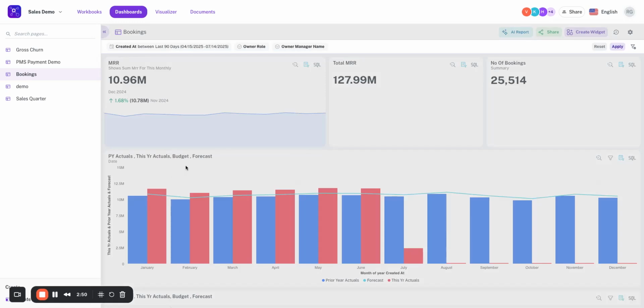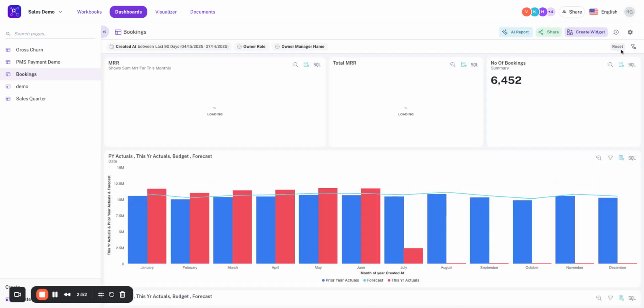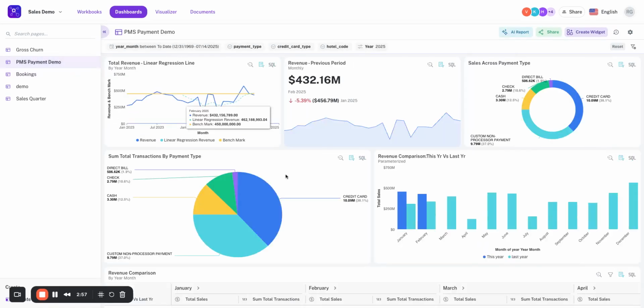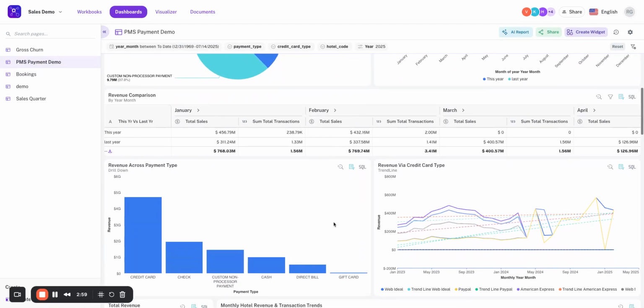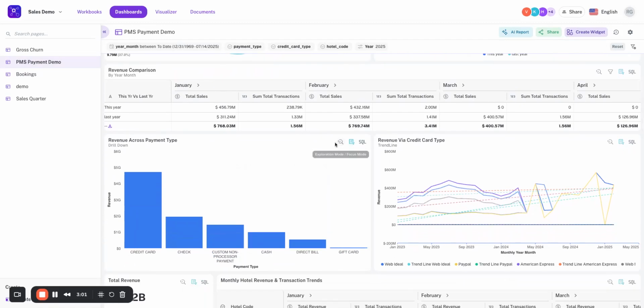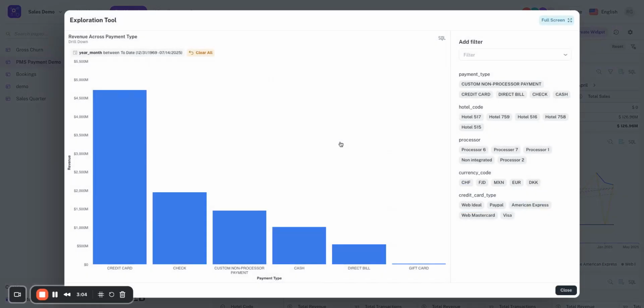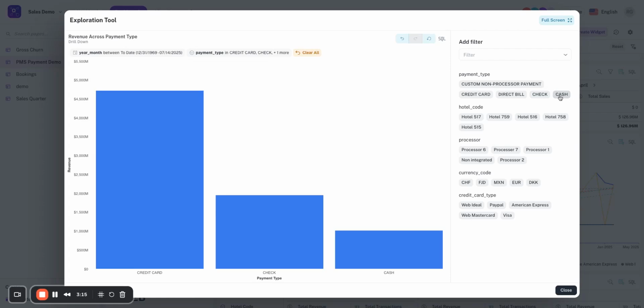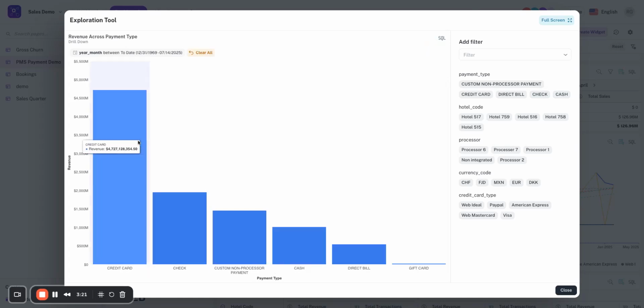Let us now explore some of the other options that the user can use, that are more focused or in exploration mode. On each of the widgets, you will have the explore icon. This gives a more focused and detailed view of the widget. The system is smart enough to auto-suggest some of the filters based on the data set that we have. By simply selecting the widget payment options here, the filters are being applied. You can also reset back to the original state.